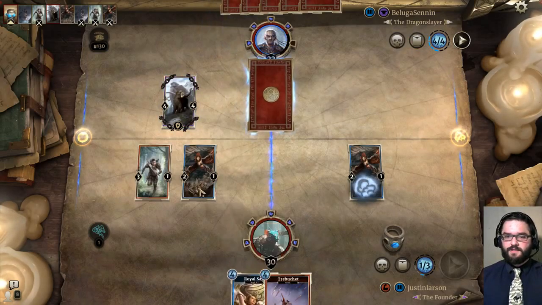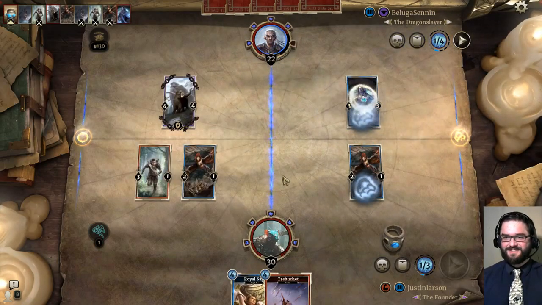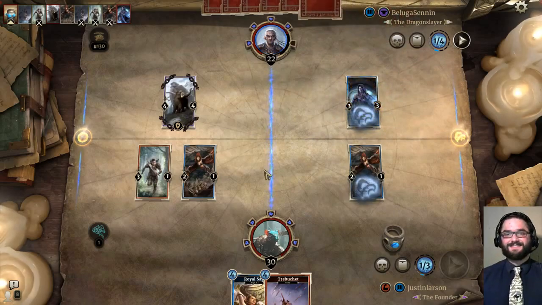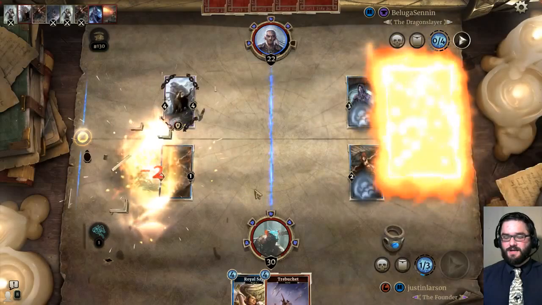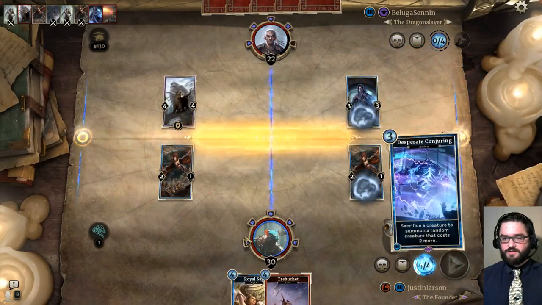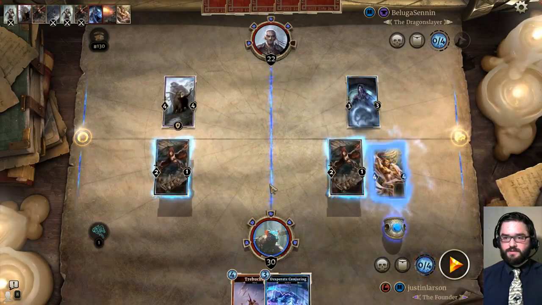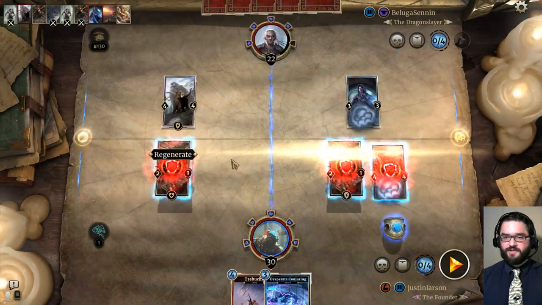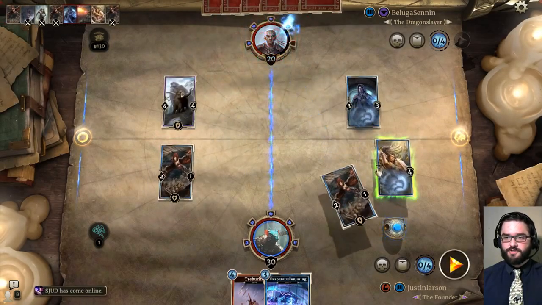So hopefully we can get this guy lethal, right? Oh, that kills all our creatures. And it always triggers. You got it, man. Alright, so Royal Sage. Desperate Conjuring might be our play next turn. Regenerate. Breakthrough, about what we should expect. And charge. I'll take charge.